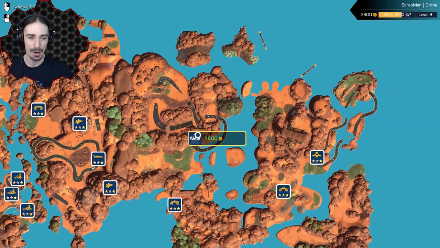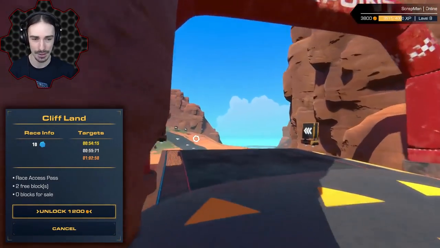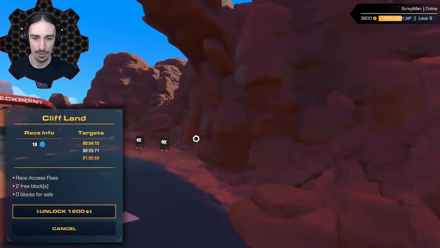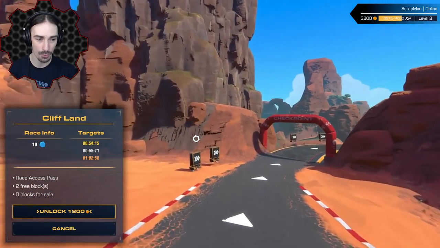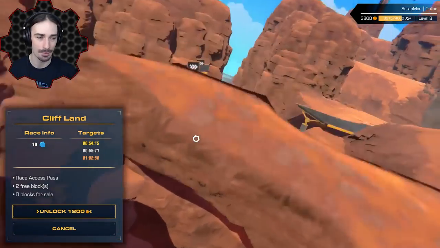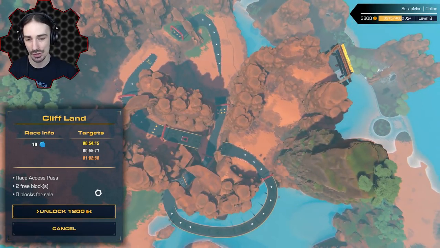All right, so now here we are on to presumably the final race of the new update. 1,200 to enter, the most we've seen so far. All right, Cliff Land, 54 seconds. Whoa, did I see some huge jumps? Oh boy. Whoa, this one's gonna be tough. We have to survive. This isn't even just gonna be about finishing before everybody else. This is gonna be about not exploding.